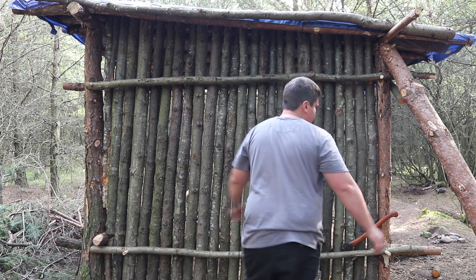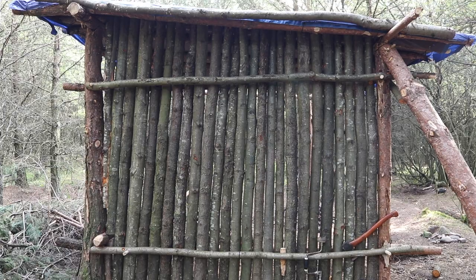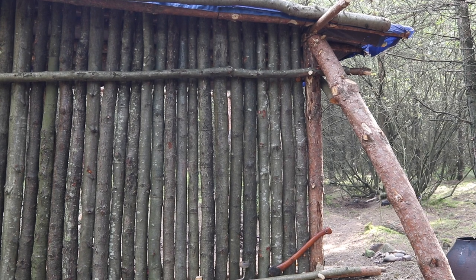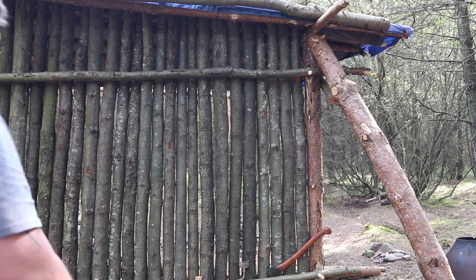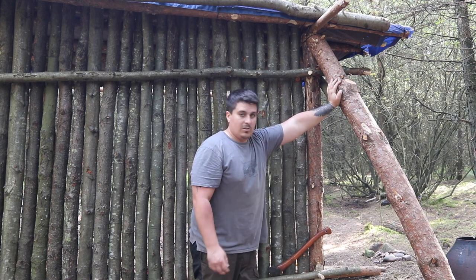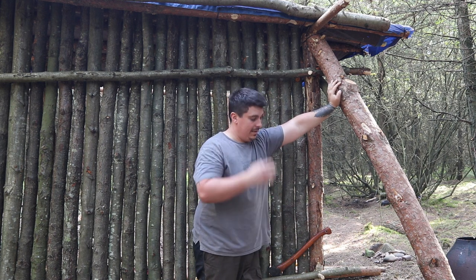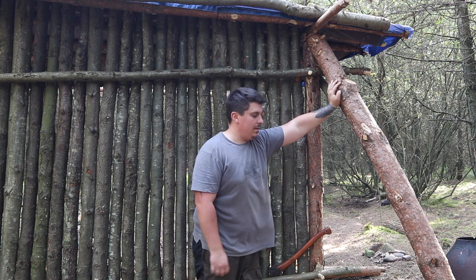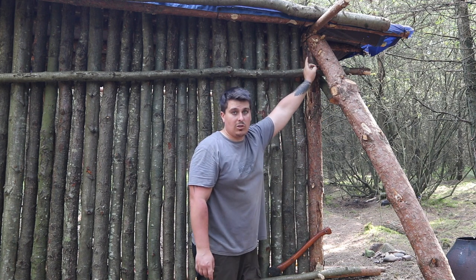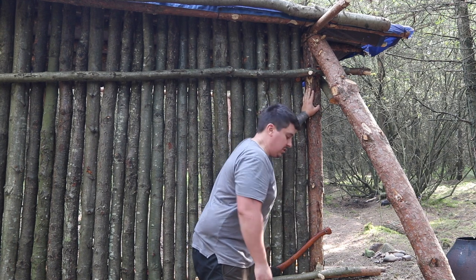But anyway, if I haven't described it to you, see if I can get a bit of a better angle. Right, here, guys, same as the other side, we've got two sway braces in. To be quite honest, we didn't really need these for the structure, but we put them in anyway, with the help of my friend who came last week, helped me get it into the ground nice and firm, did a bit of joinery at the top here, and this has got the structure solid as a rock.